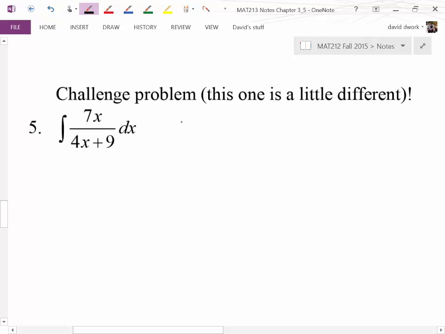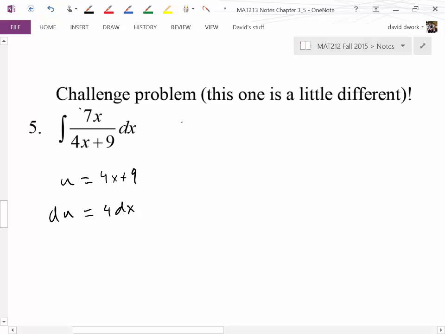This is one where we say, I don't know what to do. Okay, do we see a good u substitution? Well, I don't see much. I mean, I could let the denominator equal u, because that might be a good way to go. So then the derivative of that would be what, 4 dx, and I can kind of work with that, but I don't have any x's here to substitute out that 7x, so it's a little sticky.